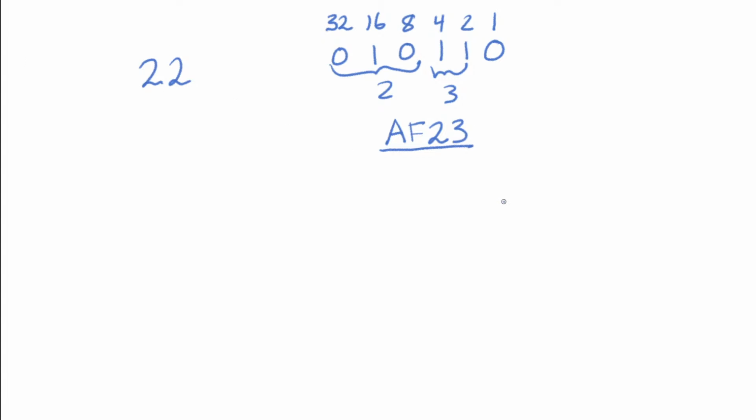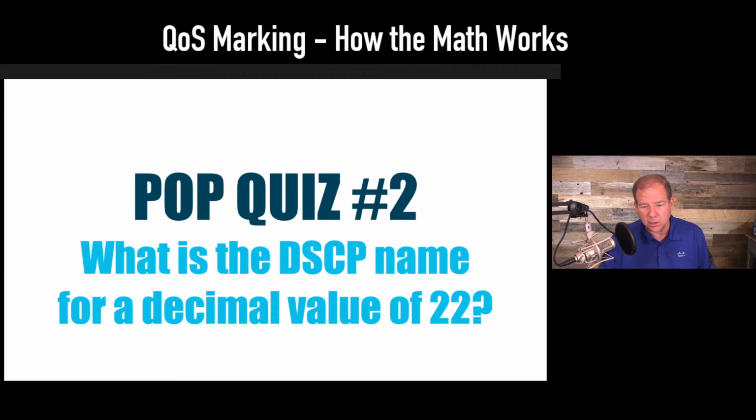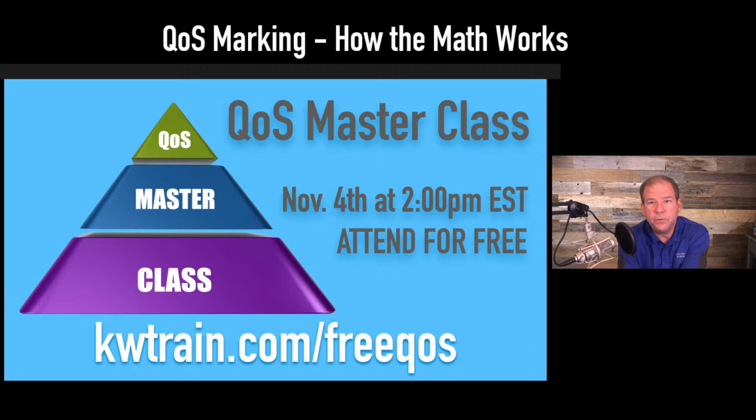On Wednesday, we're going to get a little bit deeper into what the implications are for these drop probabilities. We'll get into the different weighted RED profiles, and we'll get into how we can even use the 7th and 8th bits in that ToS byte. Right now, we've just used 6 of them. We can actually use the 7th and 8th bit for something.